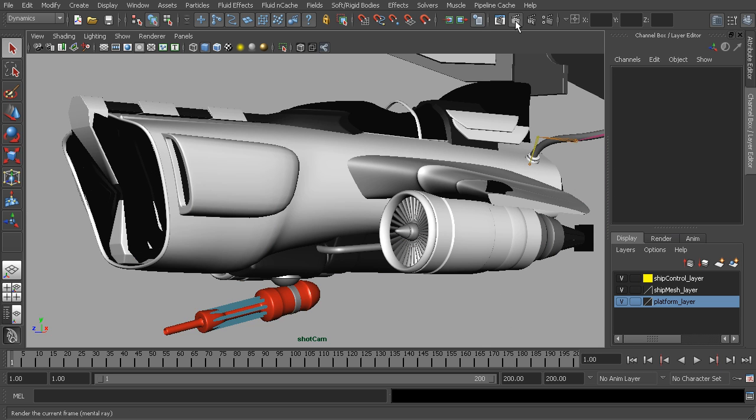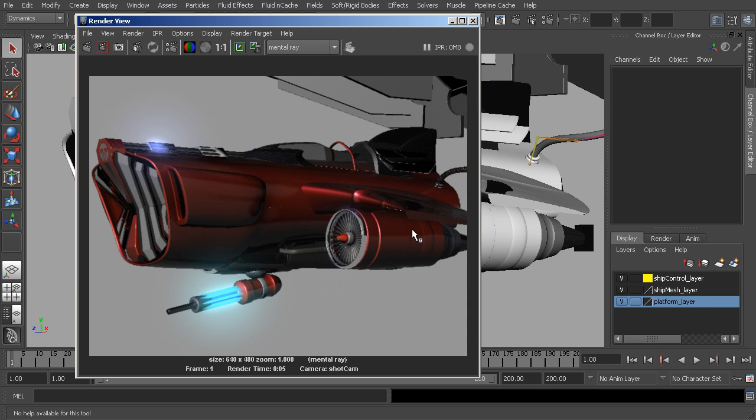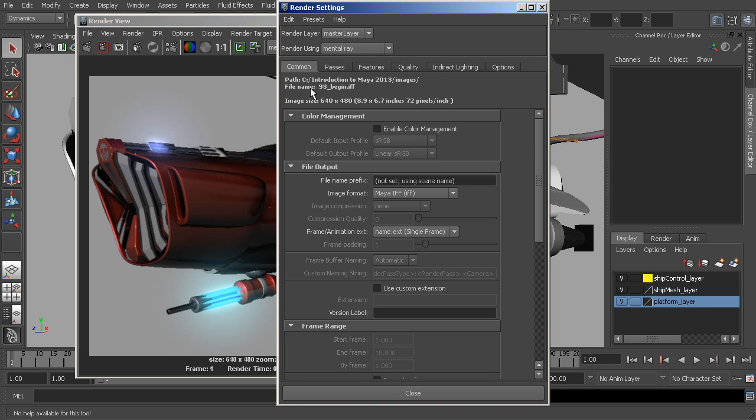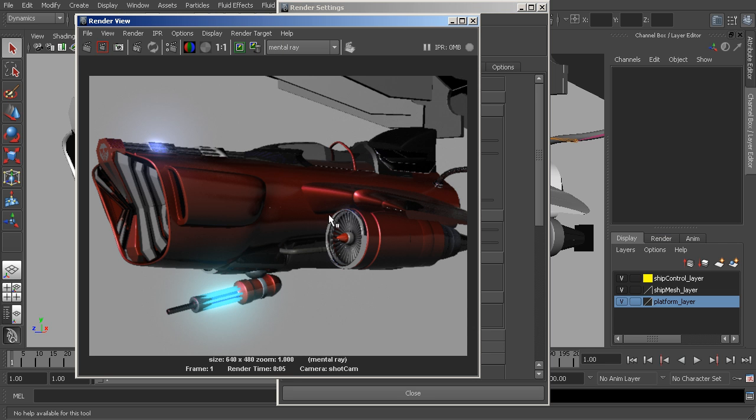So if you take a look at what we have currently, if I were to render this out, you can see at the moment I really have no lighting that's been set up at this point. One thing that I do have currently set up is in my quality. I have my sampling level set to 0. Really, the settings that we have here are what we would get if I were to just load up the default settings. And again, as I mentioned in an earlier lesson, I like to start with these sampling levels nice and low, so that way I can keep my renders moving quickly and get my feedback as quickly as possible.